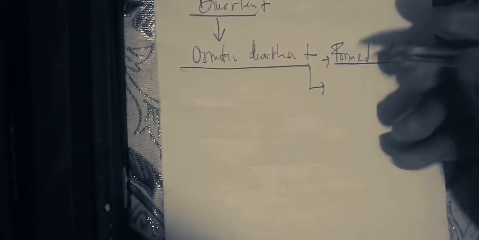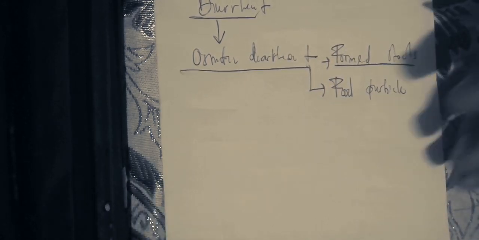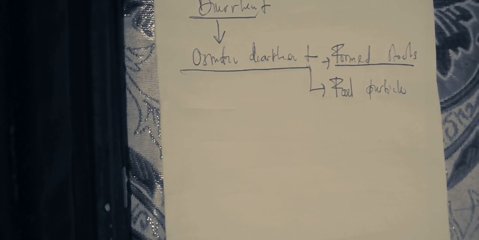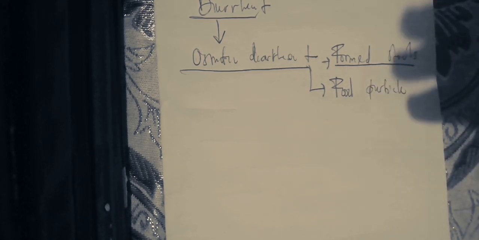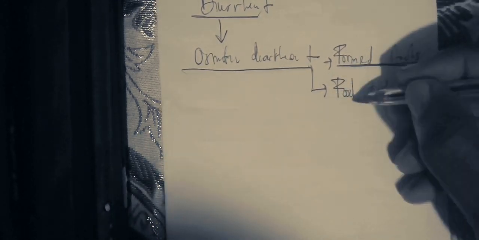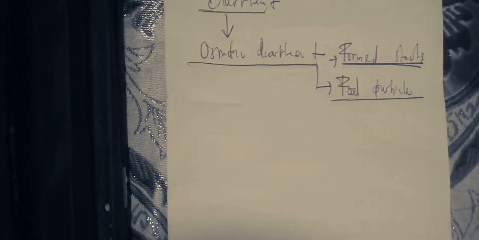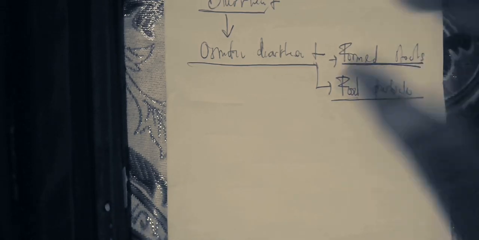And then the next characteristic is that you may also have food particles. Is it clear? Particularly in cases of cellulose-induced diarrhea, where you don't digest cellulose. You need to know that there are mutualistic bacteria inside the rumen of the herbivores, which can help them to digest cellulose. So we have formed stools, and you have food particles present in the stool. If you have those two characteristics, when you see the stools formed and with food particles, it's much more an osmotic diarrhea, on their history or also on the physical examination.